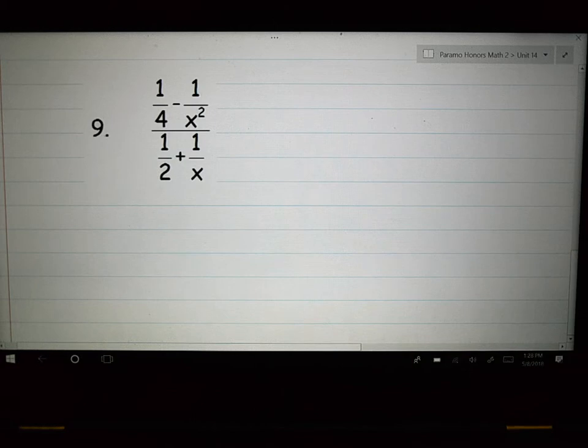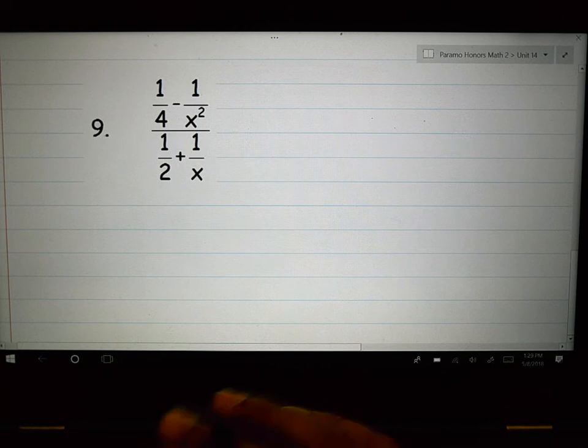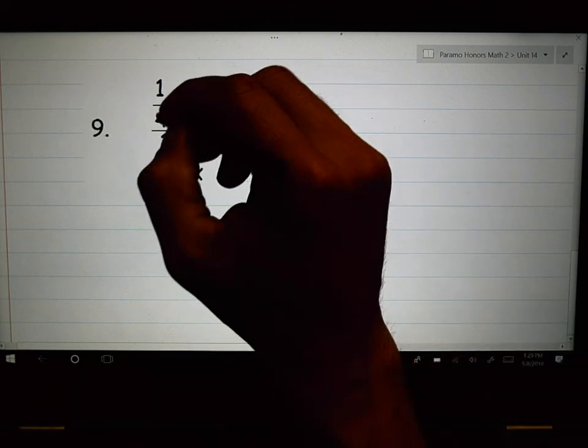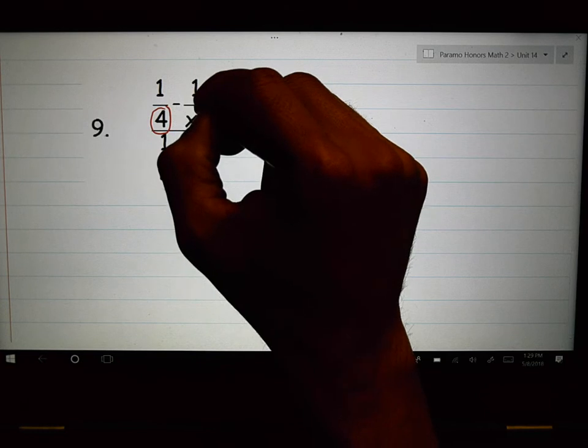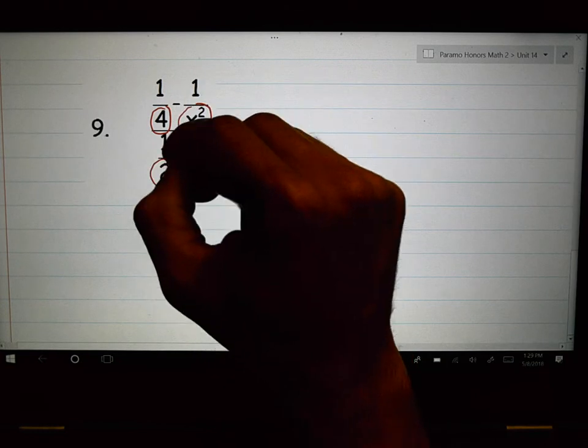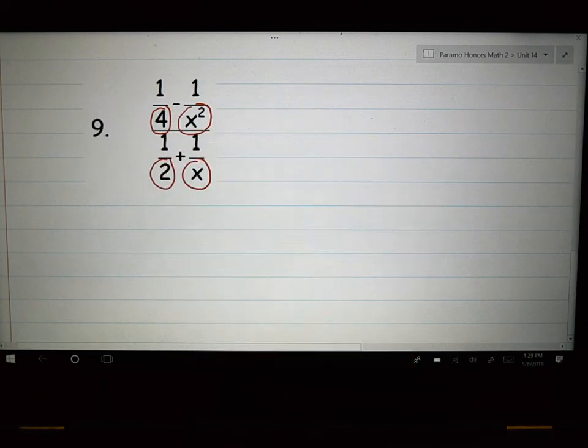Now, because we had so many issues with what can these all go into? Let me circle all the little denominators. Circle. Circle. What can they all go into? Discuss with the person you're sitting next to. The smallest number they all can go into, are variable, or both, and why? Discuss, please.